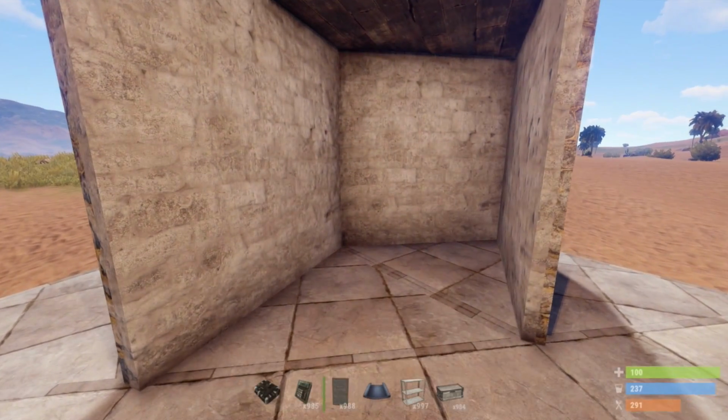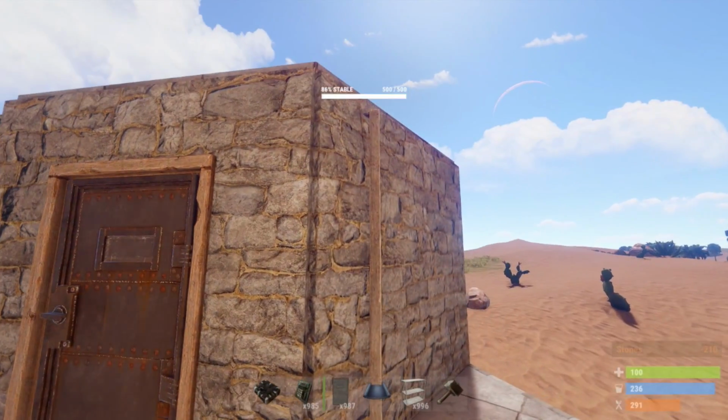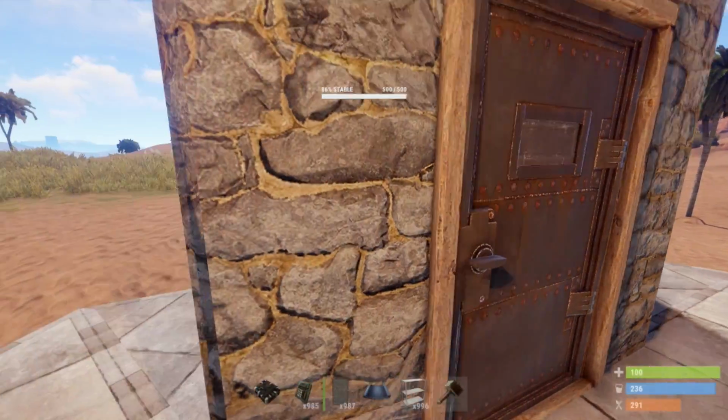When you're adding a shelf in triangle spaces, the game does allow you to clip them through the wall. This is a dead giveaway to raiders, so there's loot here. So don't do this unless it's a decoy room or something.